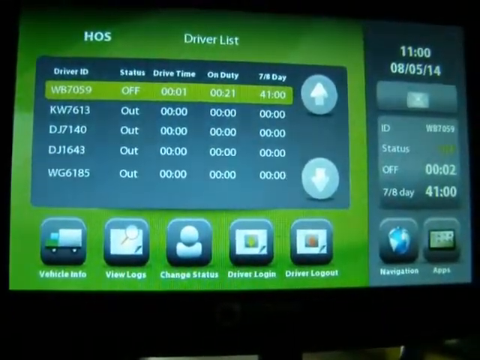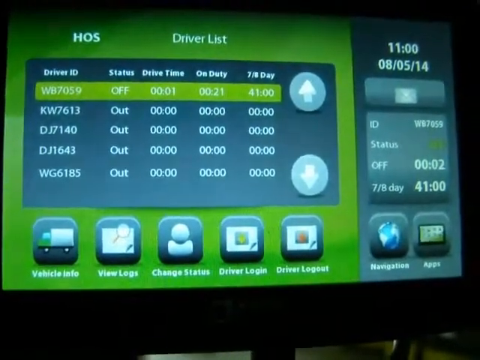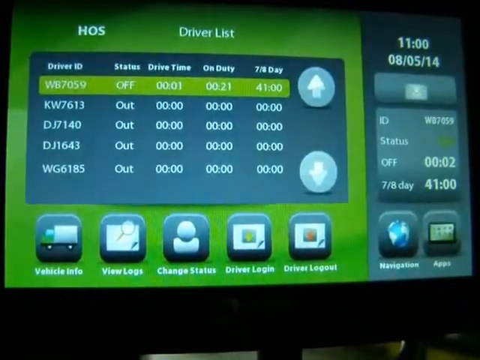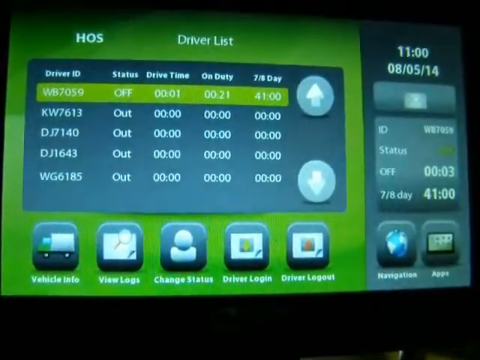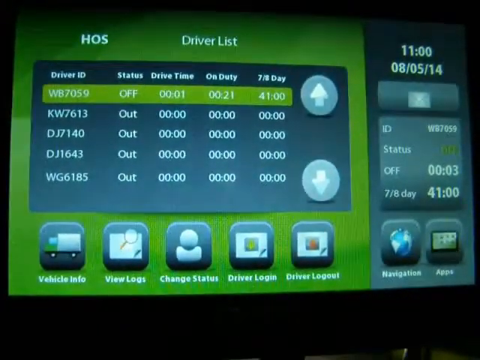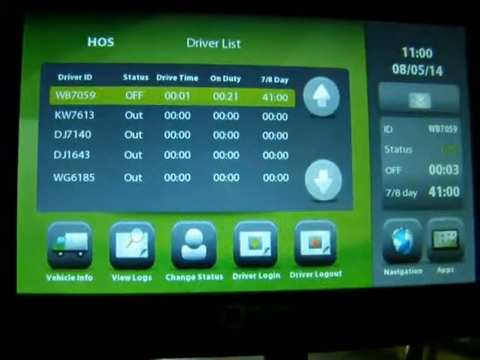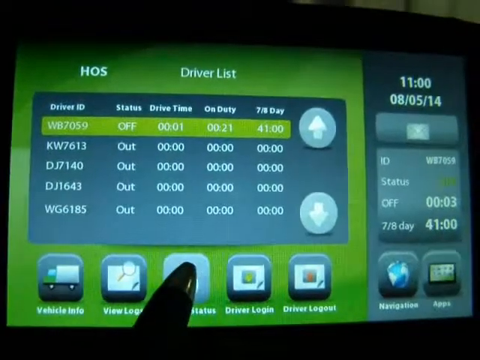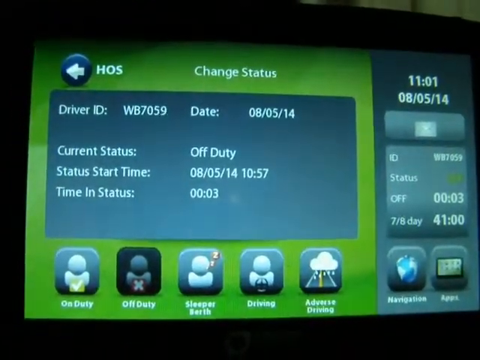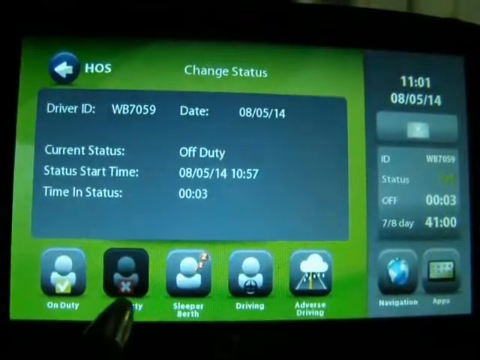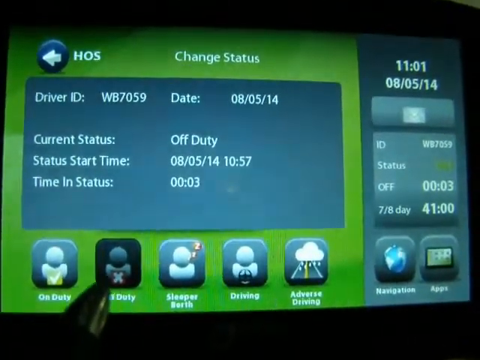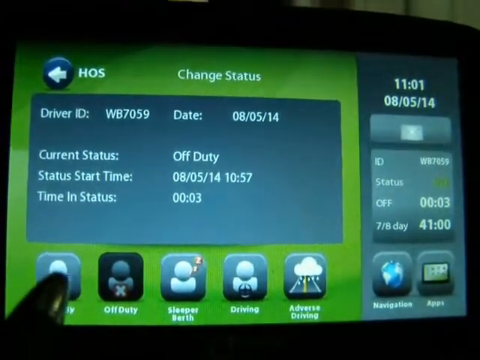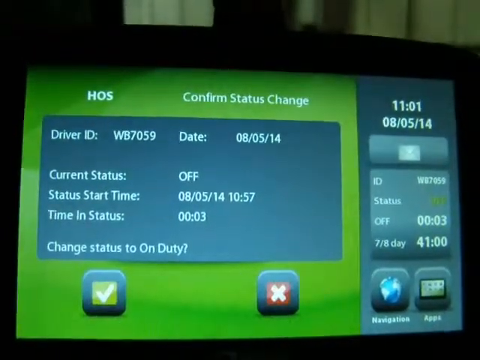Since technically by law, when you are reloading passengers to continue on your trip, you should be on duty, not driving, during this time. So now that you're off duty, we need to place the unit back into on duty before you would load your passengers. To do that, just the same way we did as we went on to the off duty, we select the change status button, and then now the off duty button is faded, and the on duty button with the others are now highlighted, and we're going to choose back on duty.